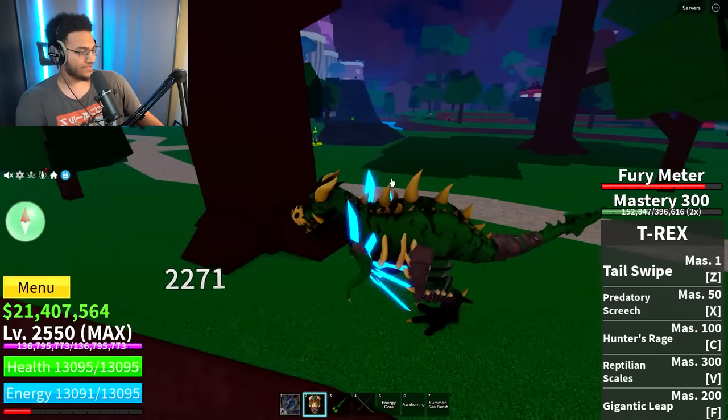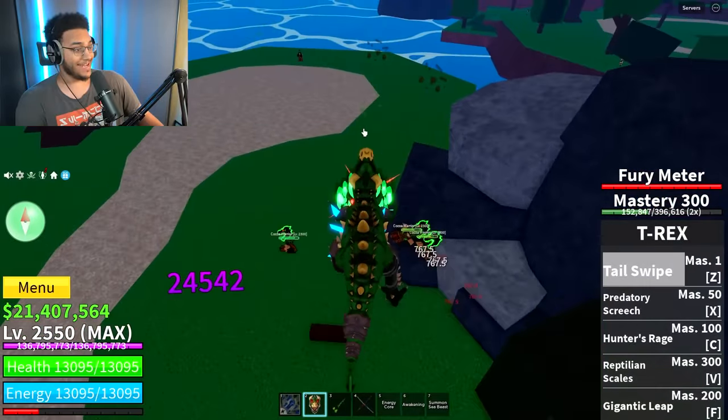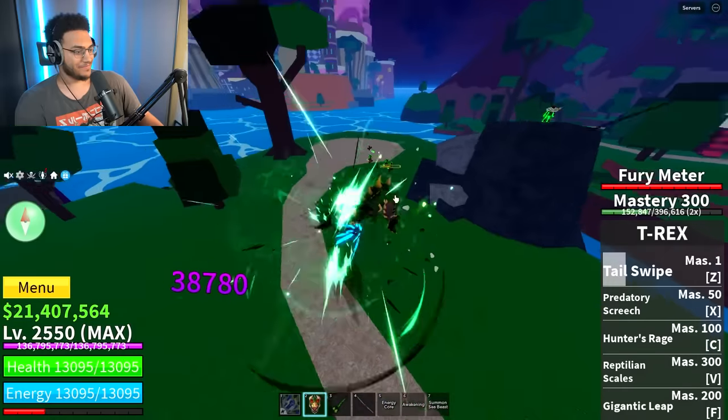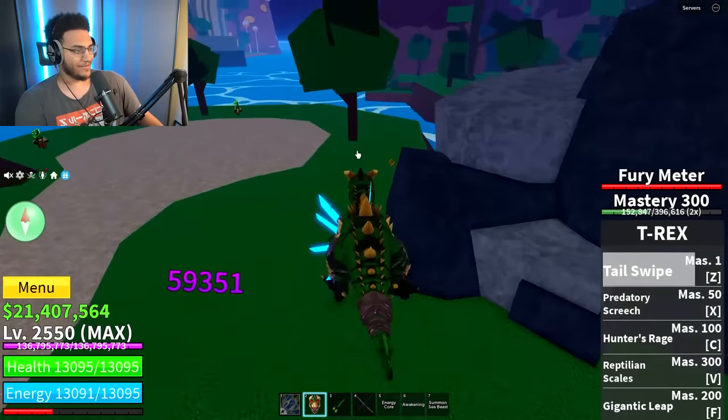All right, let's check our abilities. Let's see if anything's changed. Tail swipe. Okay. Oh, it does 3 now, just like Mammoth. This is basically Mammoth fruit, I'm gonna be honest. Check that again. Tail swipe. Look at that. Big AoE now.